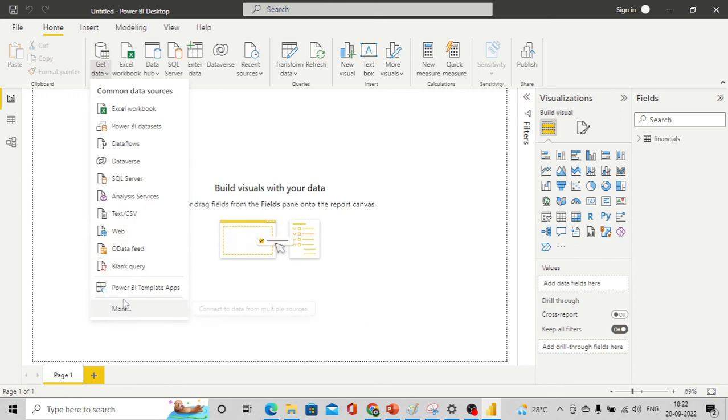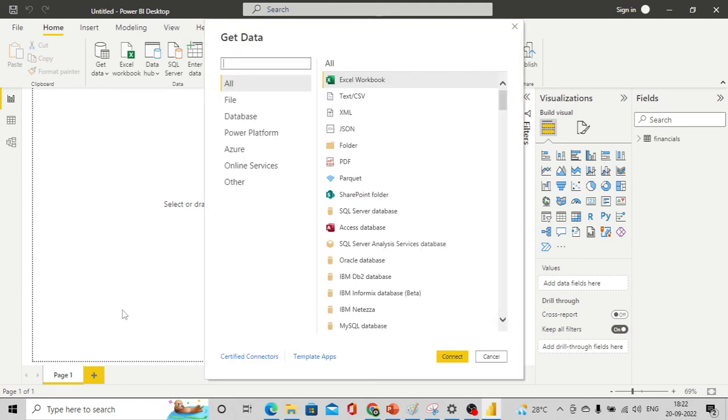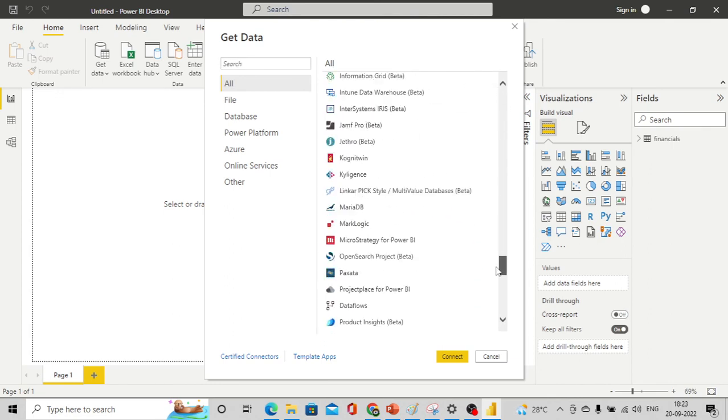It provides many types of data sources from where you can get the data. And once we click on More, here we can see multiple sources available. Means we can get data from multiple sources. These are the multiple sources, but it's the All section. In All you can see all types of data sources available here.